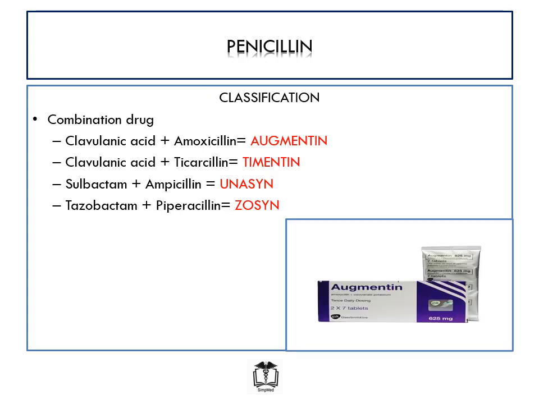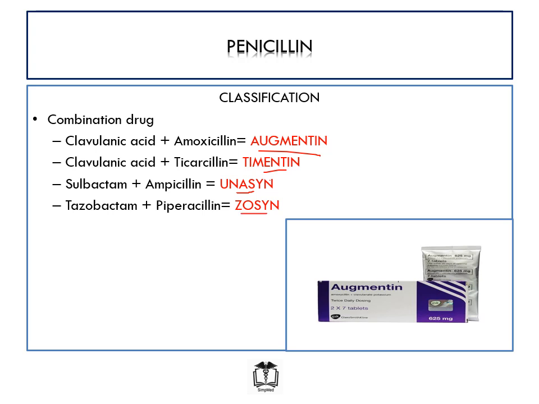So the common forms of combination we have for the broad spectrum penicillins alongside the natural penicillins, when we combine them with the beta lactamase inhibitors, include drugs like Augmentin. Augmentin is a very common drug. We tend to use it. In fact, recently it has been a drug that is out of market in Nigeria because of how expensive it is. Timentin is also very commonly used outside of the country. Unasyn and Zosyn are also commonly used.